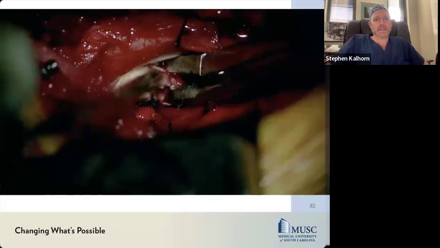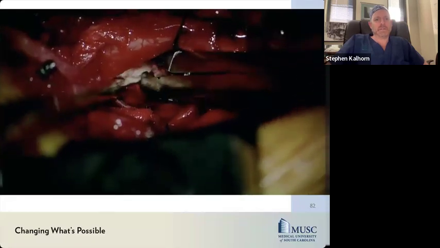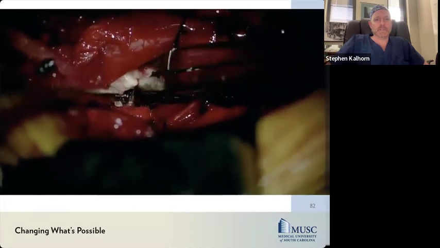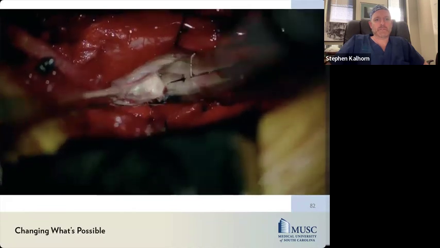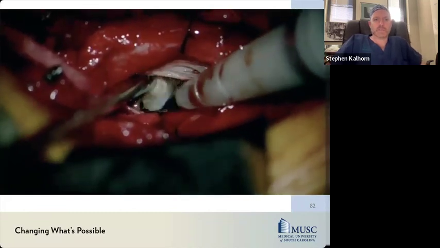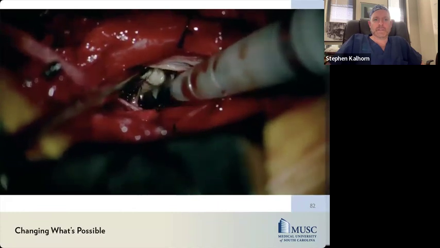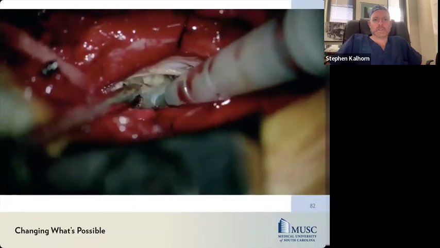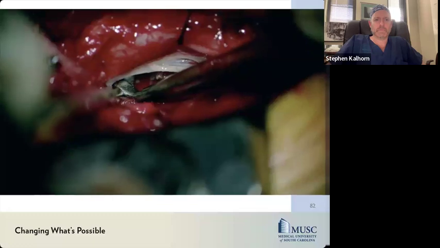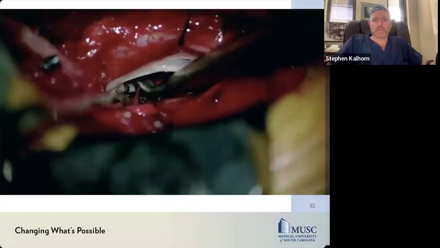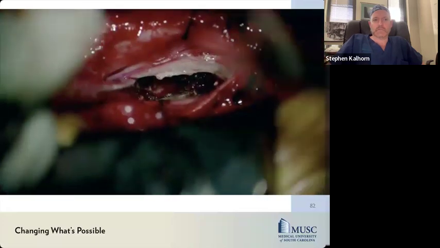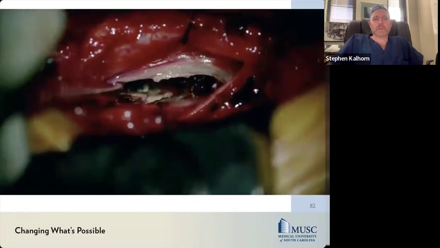So this is our case, and that's the residual disc, calcified nugget with dura tacked upwards there. You can see the dentate ligament just above the disc herniation there, and the spinal cord just above that. This is that Sonopet for those that don't use it. It's just an ultrasonic aspirator that doesn't vibrate. It just kind of cores away bone, and it's really safe. It's not like putting a drill down here that's going to spin this thoracic disc herniation around and clobber the spinal cord. So we debulked it with that, like you would with a calcified meningioma, for instance, and then we're able to push it down and then remove it, and the cord goes back into normal position.